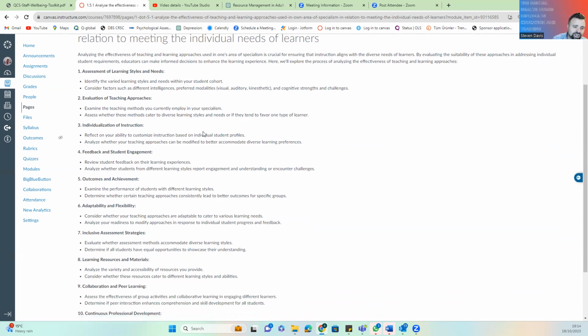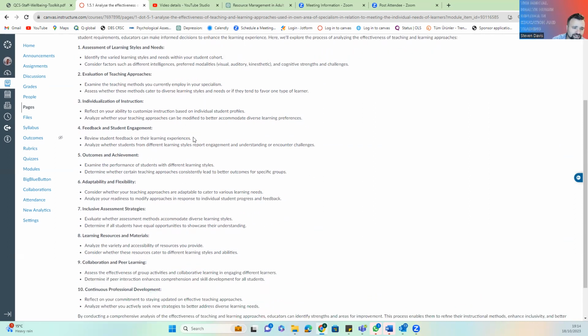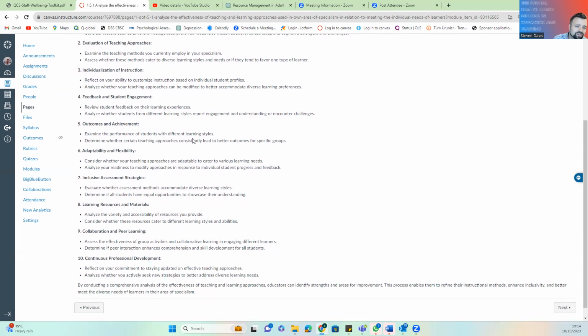Outcome and achievement, so looking at those outcomes and examining those and making sure that we've achieved them, being flexible and adaptable, using inclusive assessment strategies, so thinking about the different strategies which we're going to use, which we spoke about in week 1 or 2, where we say, well, okay, we've got 2 groups of learners, we've got this faster group, we've got this newer intermediate group. Let's get this intermediate group working on the standard, let's get those that can aim higher, aiming higher, and then let's bring that together so we're sharing best practice, so we're not holding people back and we're not making people feel stupid. So we're keeping things as they should be.